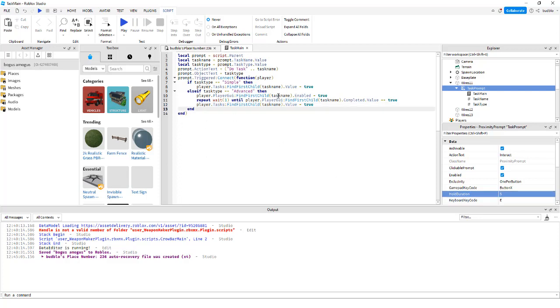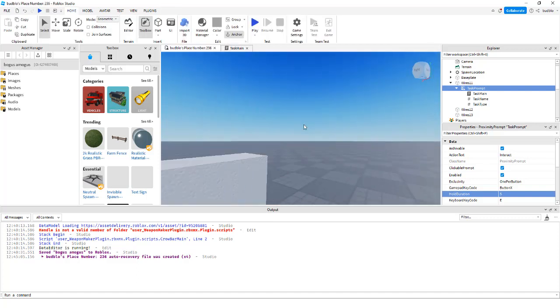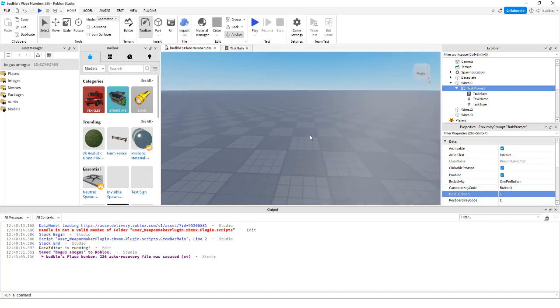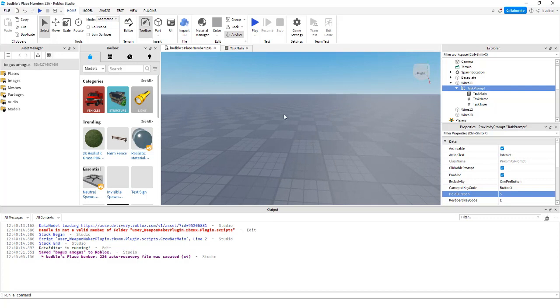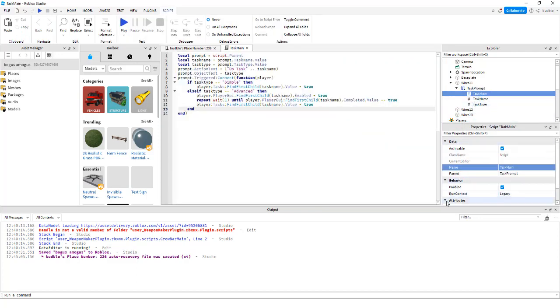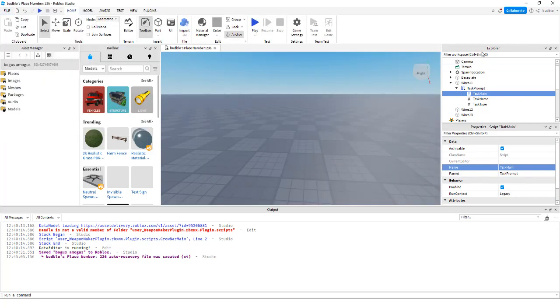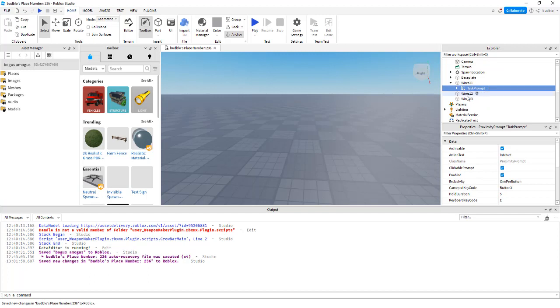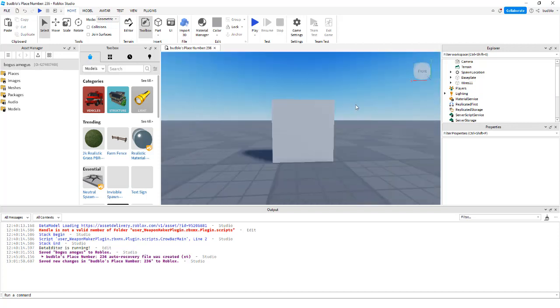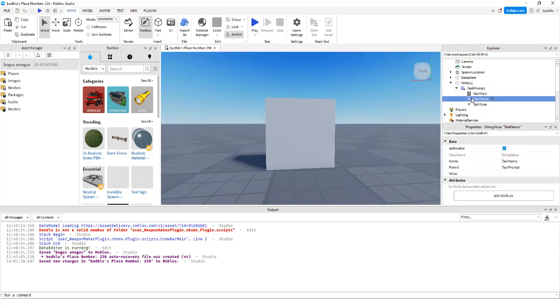Now we may do visual tasks, say if you're standing on this little platform, and if you do the task, it will have this green cylinder go up around you, say scanning you. But we won't do that now. We just gotta get this task stuff working. I'm gonna save. Gonna remove these. So I'm gonna get this to wires.